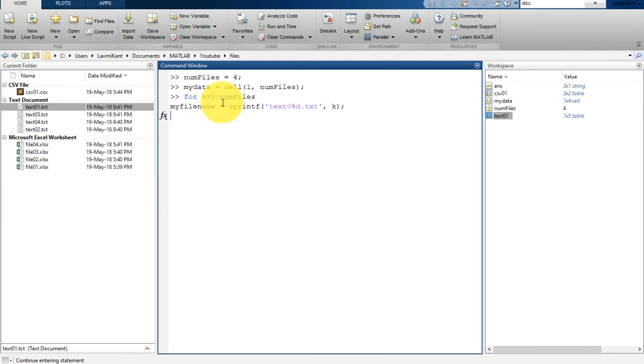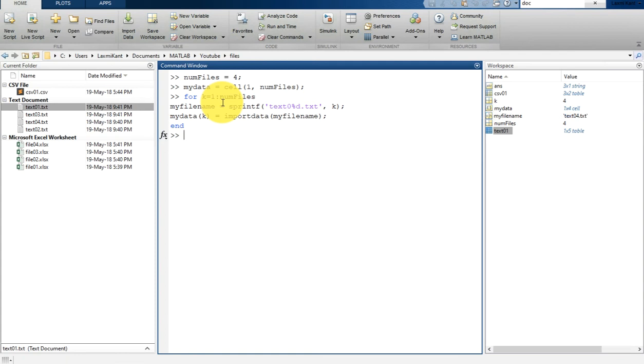So finally hit enter, and then I'm going to store it into our empty cell at the place of k. k will iterate from 1 to the total number of files, and then I'm going to import that data. Just write here importdata and then my file name, and then finally type end.